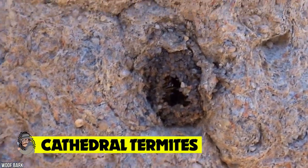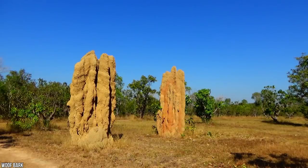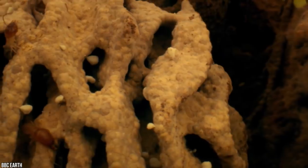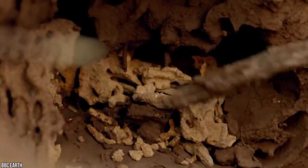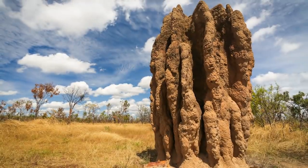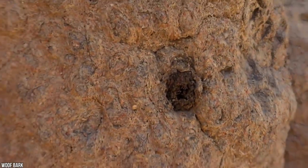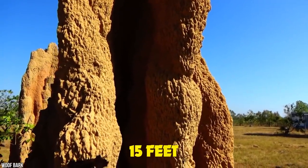Cathedral termites. If you thought the country-sized colony of termites was impressive, think again — while the underground empire certainly overshadows this one in sheer size, our next entry is quality over quantity. Constructed from mud, plant parts, and both termite saliva and feces, the columns of these mounds are extraordinarily tough, able to withstand the devastating rigors of wind, rain, Australian heat, and hungry predators attempting to invade the colony. These insects are such master craftsmen that they've earned the name cathedral termites, down to the imposing and monolithic structures they've formed their colonies out of. Considered to be some of the most remarkable engineers in the insect world, the cathedral termites create their impressive mounds on the dry plains of the Northwest Territory of Australia, where their structures dominate the landscape and often tower more than 15 feet in height.